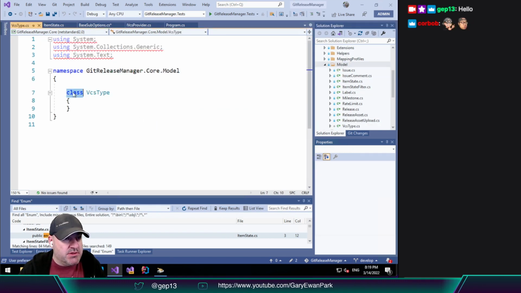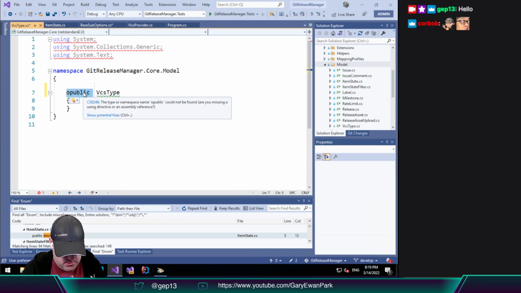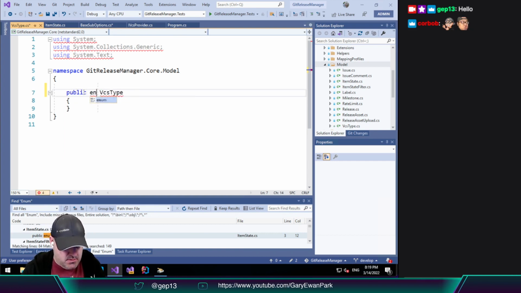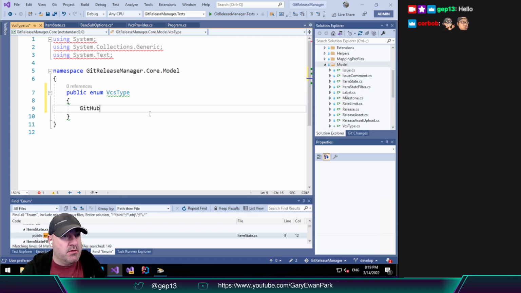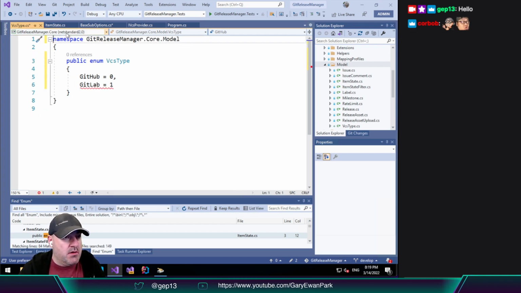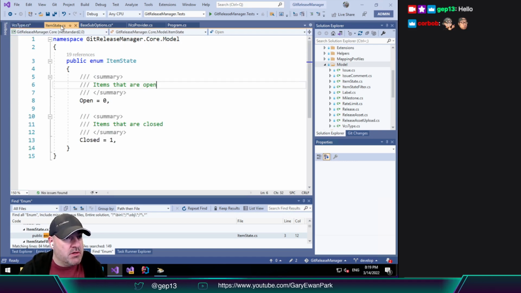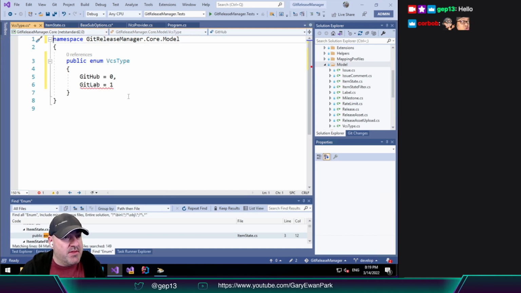And then in here, we'll change this to be a public enum. And then in here, we're going to have GitHub, which is going to be 0. And we'll do the only other one that we're talking about at the minute, which is GitLab, which is 1. And then, using trailing commas in multi-line initializers. Oh yeah, that wants a closing comma because that's what this project is set up to use.